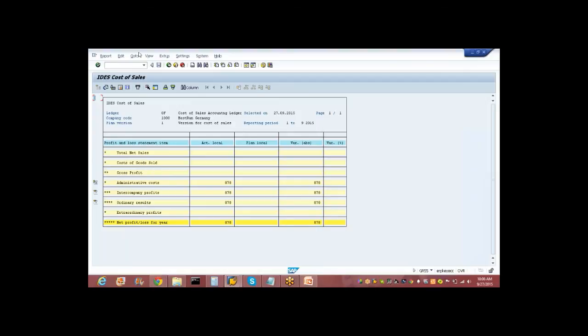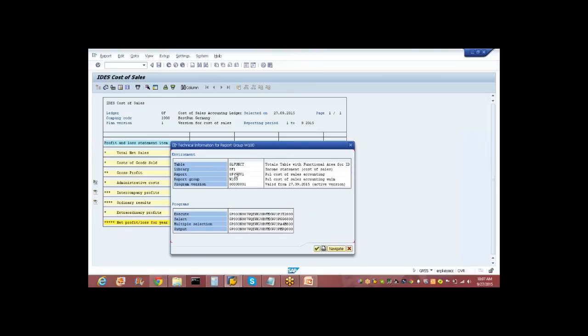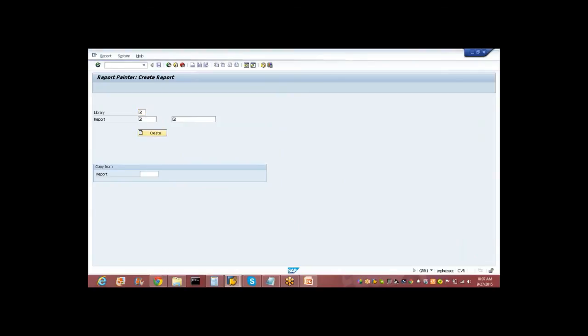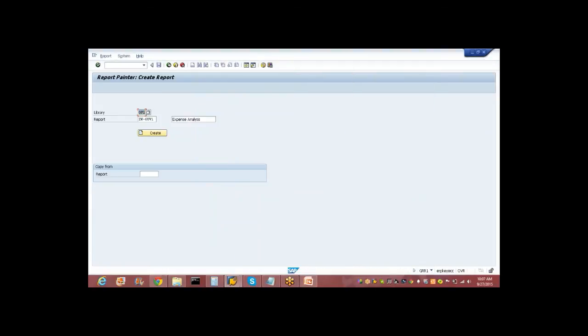Okay, if you go to, I want to see the technical information, so this is the library OF1, and which report we created.